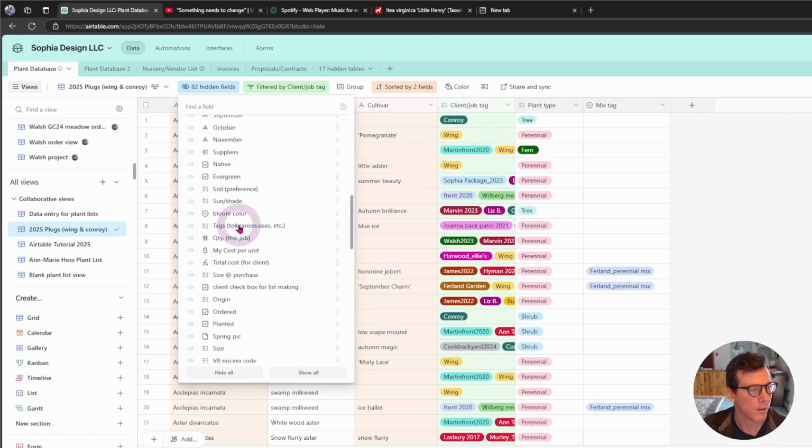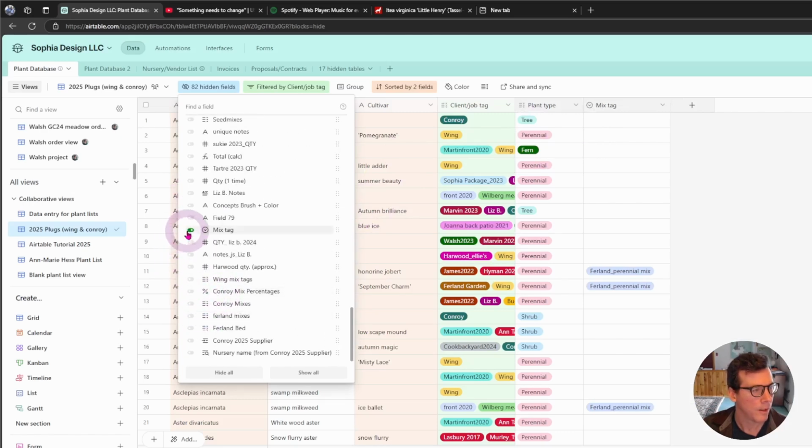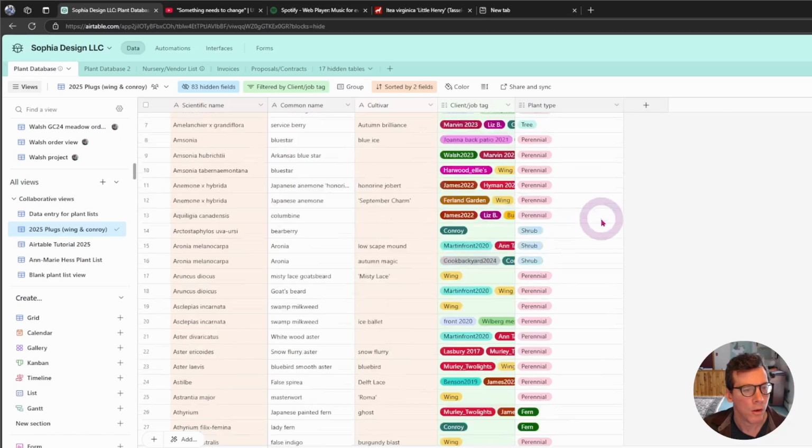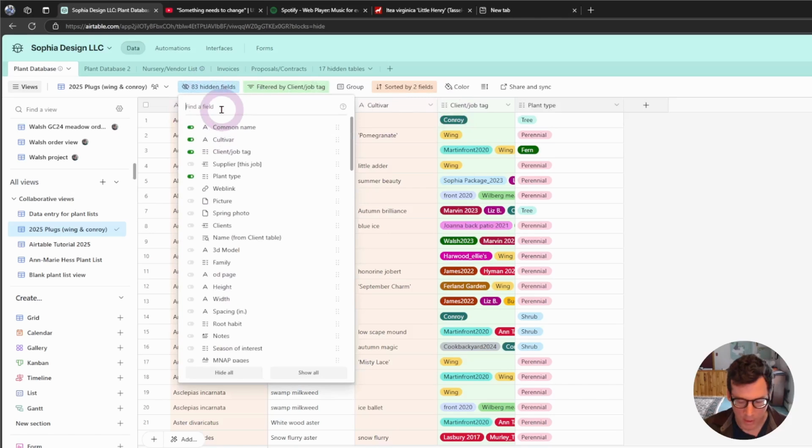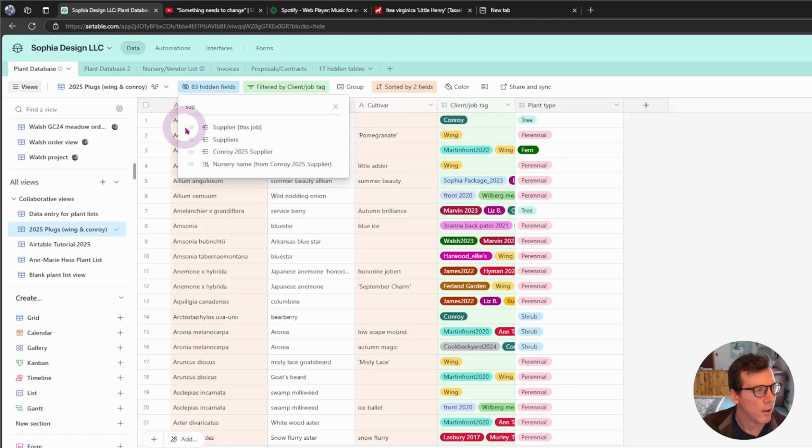Mix tag, I can hide that. So now we have plant type. Now we'll find the supplier. Supplier this job. I'm going to pretend like I've already gone through and specified this.